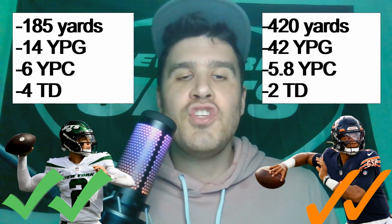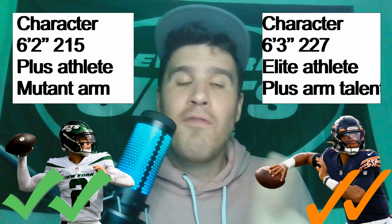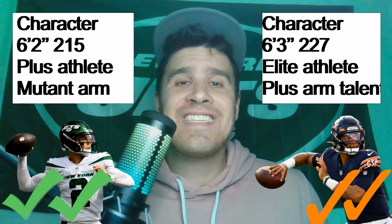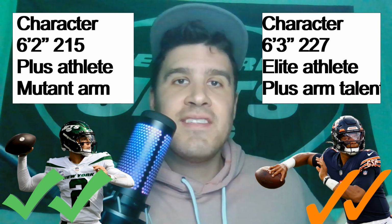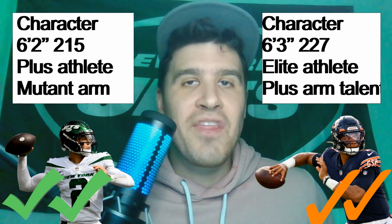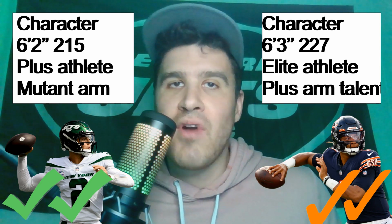Let's move into their potential ceiling as quarterbacks. First, let's get this out of the way. Both of these guys' character and work ethic are a complete check, so we don't have any sort of Johnny Manziel or JaMarcus Russell worries about either of these guys. They're both legitimate pros, and they seem to have fallen in love with the process of being great.